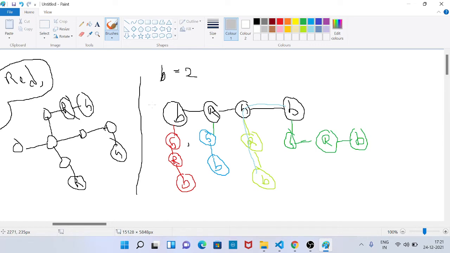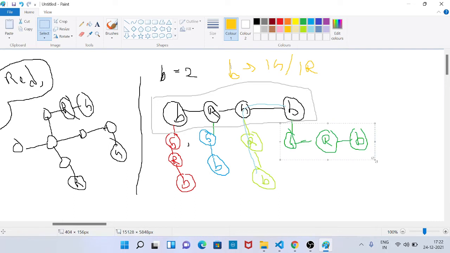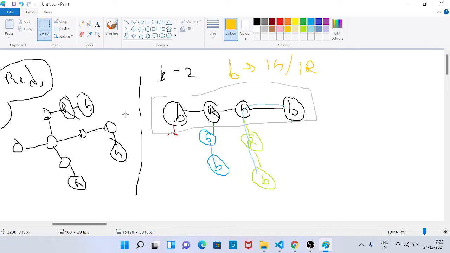If I consider this tree as a base tree, now in this base tree, if I want to add one more blue node, either I need to add one green node or one red node, right? I can add one green and one red and then one blue, but definitely this is not the optimal solution. Our optimal solution is either one green node or one red node. Let me erase this. Let me erase this one as well.